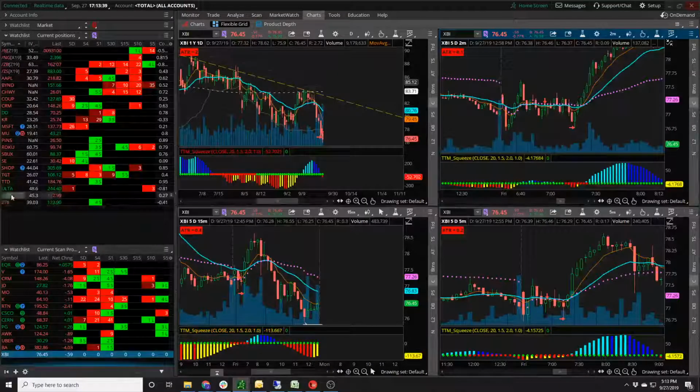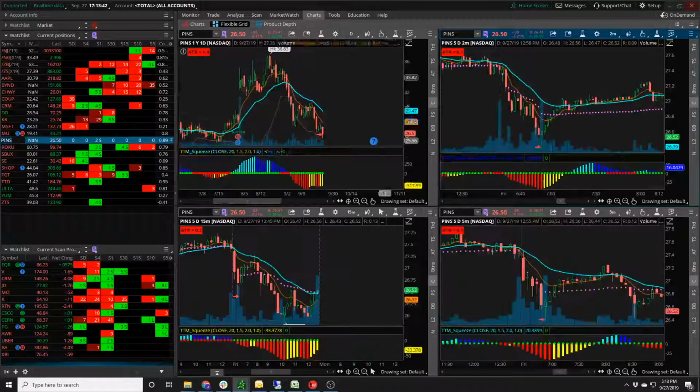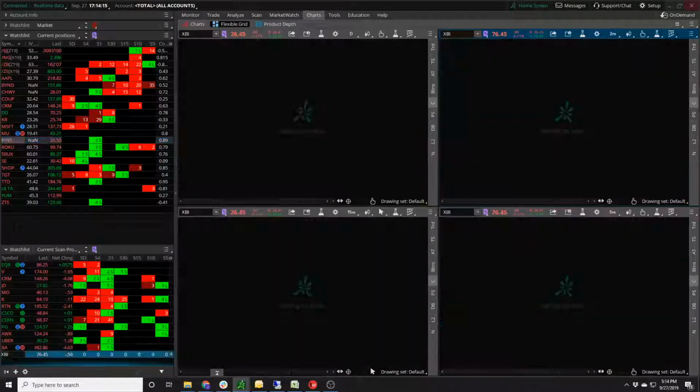You can see here on the chart that Pinterest dropped at the open, and I had an order in for 10%, and it filled right down here, that's 6:56. So it did pretty good. Just a couple days, held it a little bit longer than I wanted to, right? But I was fairly confident it would continue to drop, so I did not worry too much the last 2 days when we did not get filled for the close. So closed Pinterest out 10%, right? Good. And after a couple more scans, I came across XBI.